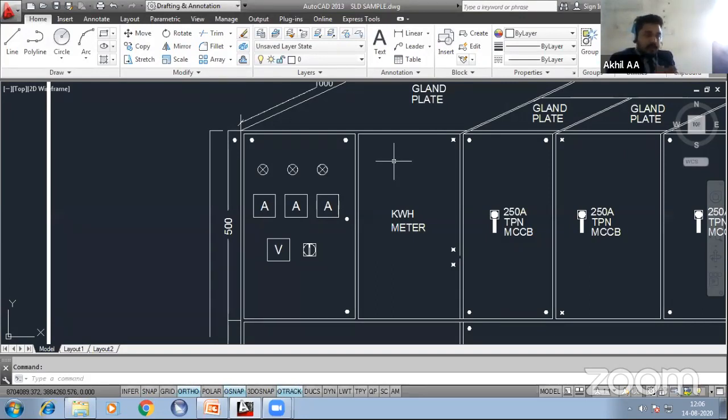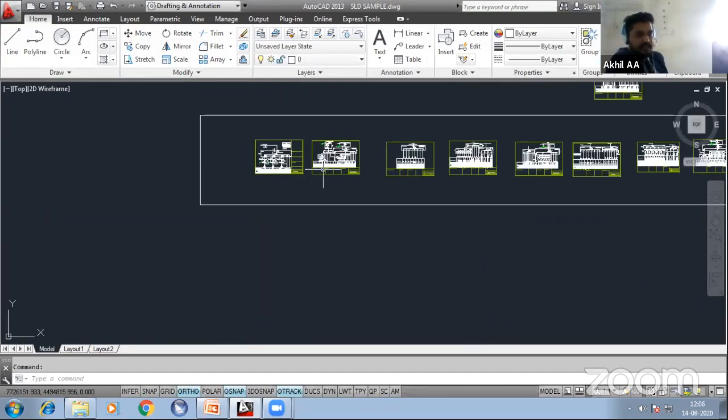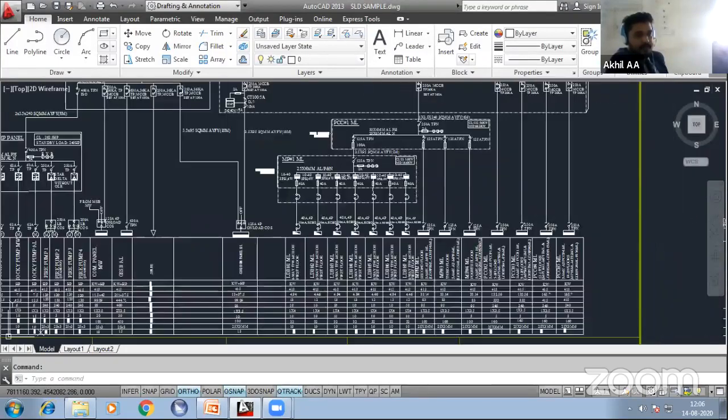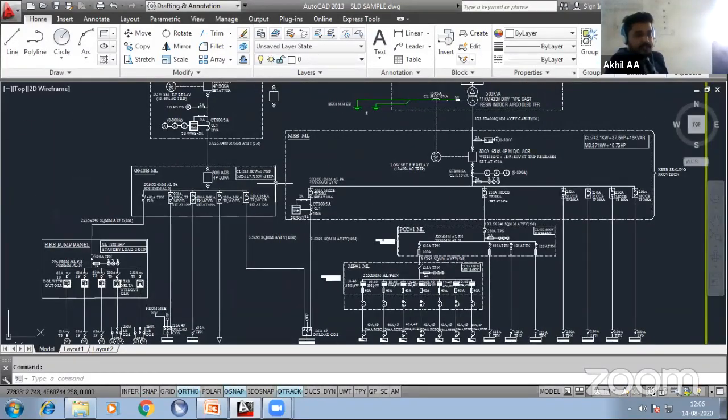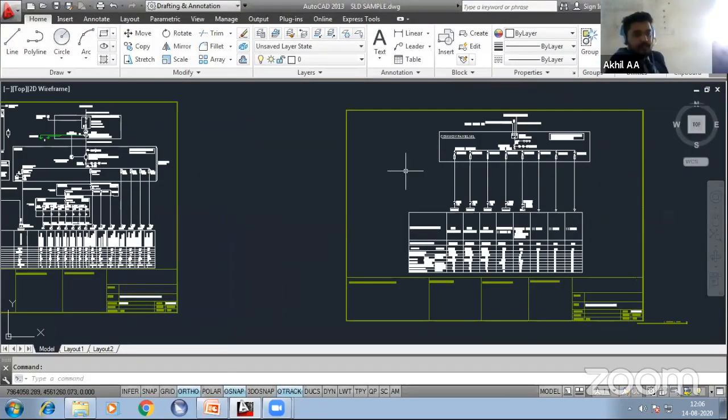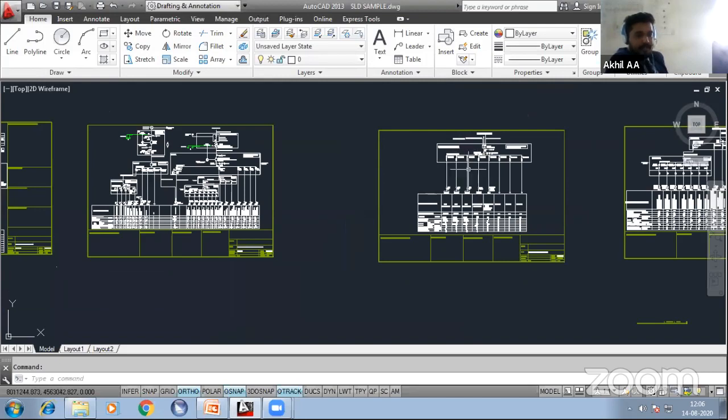From these PCC panels, we will provide the metering panels. Initially you will struggle to do the SLD drawing, but later on, when you have done 2 or 3 projects, you get an idea of how to do the single line diagram and how to arrange these loads, and how to mention all the details. You have to mention everything, like cable details, circuit breaker details, generator sizing, generator protection, everything. Okay, so I think you have got some idea about the single line diagram and how to prepare it.